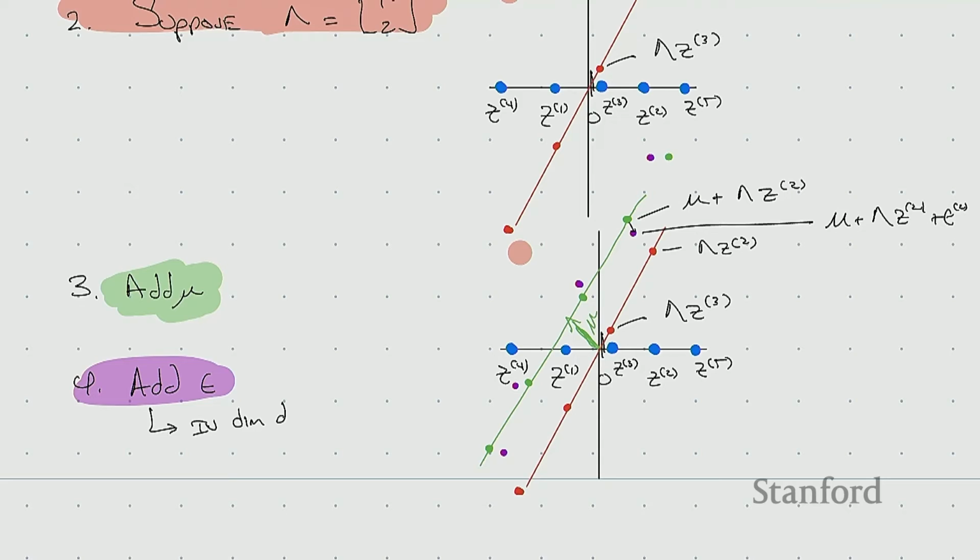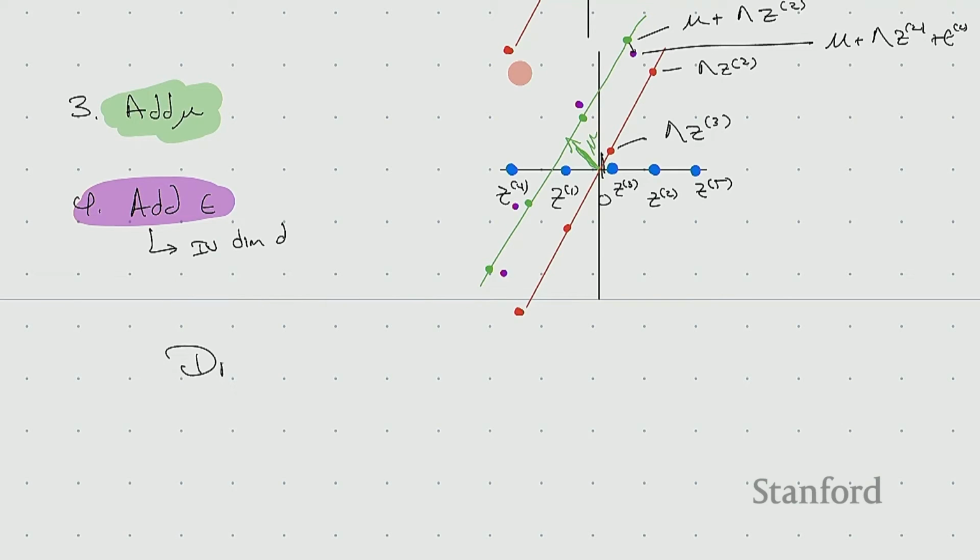But the problem is there's still some residual noise. That fit may not be perfect, right? We can't predict things. Noise means just stuff we don't want to model. And that's where this purple comes in. That's the epsilon jitter that's in the high dimension. Does that make sense? And that's our underlying model. And the data we see are the purple dots. That's what we actually see in the data. Just to make sure, it's x equals mu plus lambda z plus epsilon.